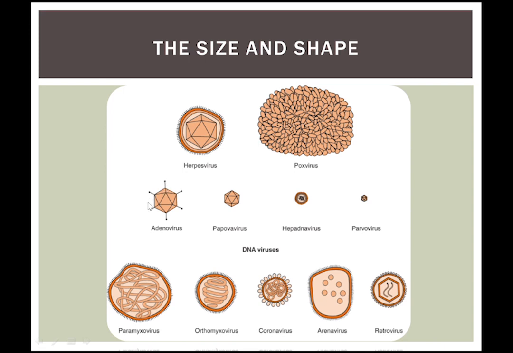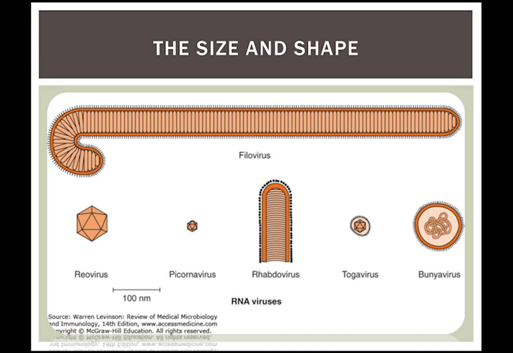Also, on its surface, a virus can have specific receptors which have an antigenic structure. For example, here you can see coronavirus, which is today making a worldwide problem called a pandemic. Right now we have a pandemic caused by this virus. So depending on the shape and the structure of the capsomere, all viruses will have different shapes and different sizes.